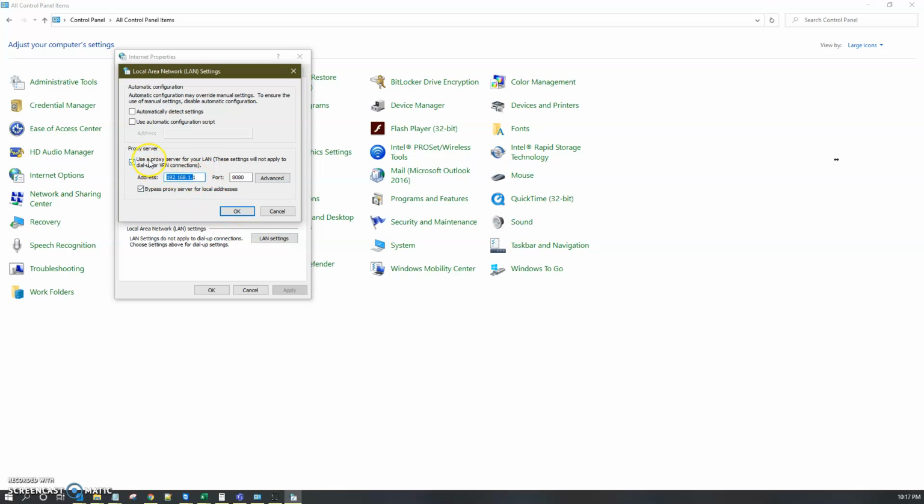For any problem related to the proxy server or address related issues, or your browser is saying to enter a correct proxy server, in those cases you have to contact your IT team.